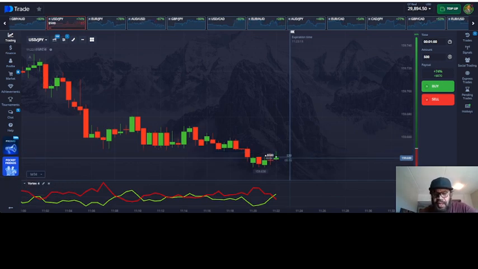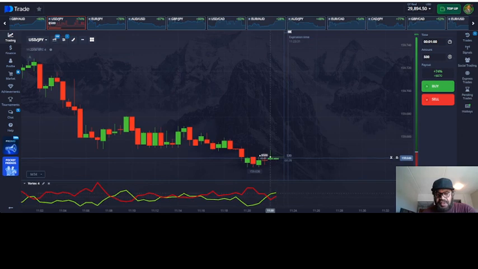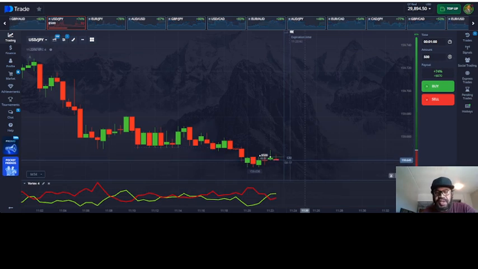Okay, so I'm on the US dollar JPY currency pair, and I took a buy trade here. The reason why I took the buy trade is that as soon as I saw the cross of the green vortex line over the red vortex line right here, I went ahead and took the buy trade. Waited for the cross. As soon as the cross occurred, took the buy trade. So let's monitor this trade and wait for the expiration.